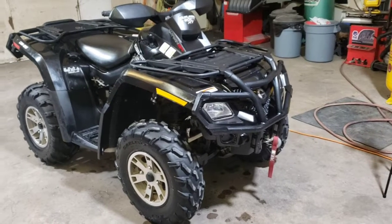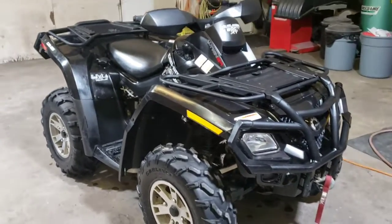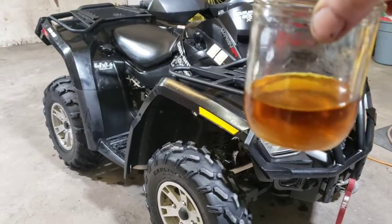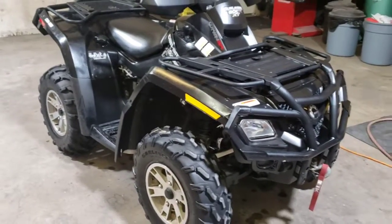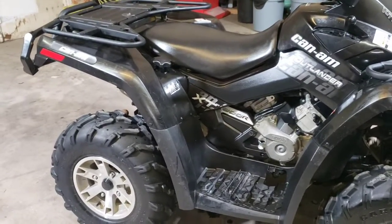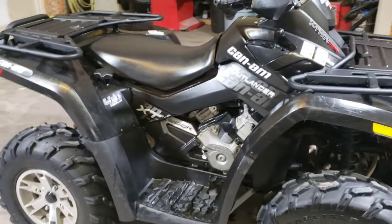All right, 30 minutes later, I've got everything wiped down. I've applied it, let it sit for about 10 minutes, and then I wiped most of it off with a dry cloth. I used less than what's in the jar. I'm going to save this for the next time or the next project. It actually turned out pretty good. I actually use it on rubber as well. And it just helps keep the dirt off, the mud washes off nice. It's pretty amazing how it rejuvenates everything.